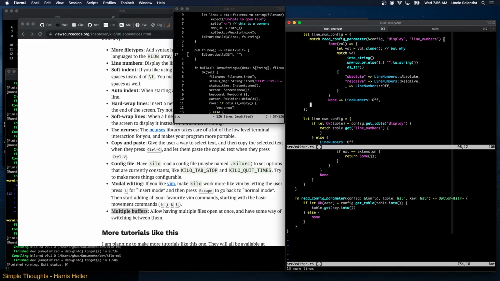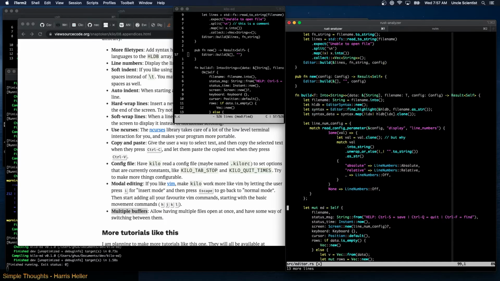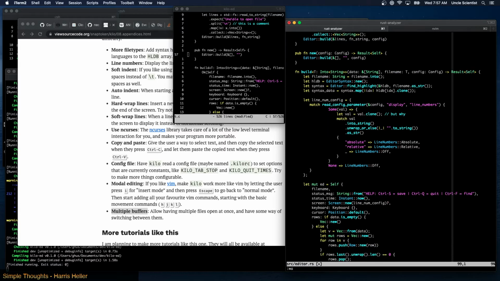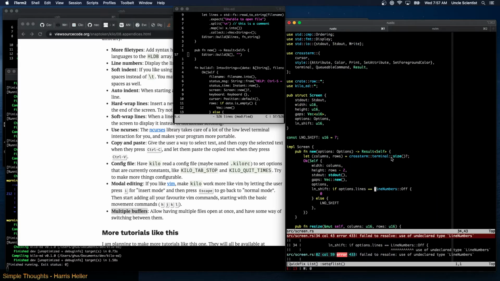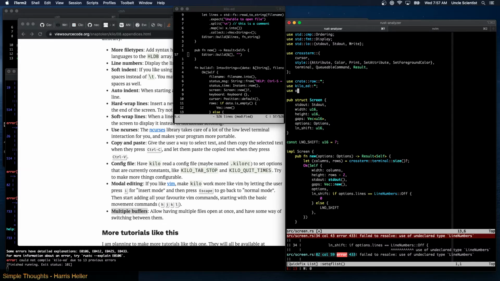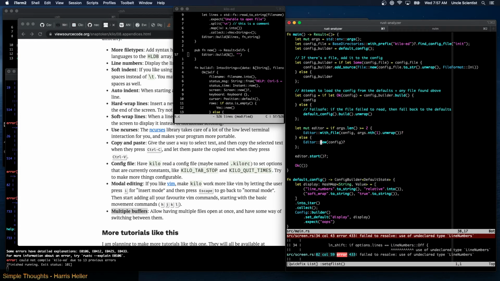But I think that this covers all those cases. And this can go away too. Okay, let's see where this blows up, because this is probably going to blow up somewhere. Oh, I have to import the line numbers. Options, use create options. And then in main, we have to include it.